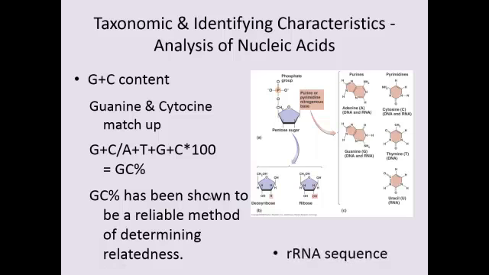We also have improved upon that, and we're now able to sequence various DNA sequences, like going back to Woese and his research with the rRNA DNA sequences. So now we can not only take a look at GC content, we can also take a look at the similarity of sequences in certain genes that don't change very fast.